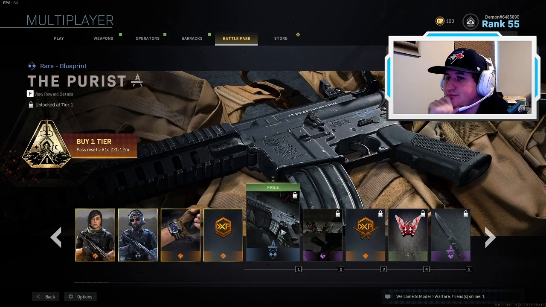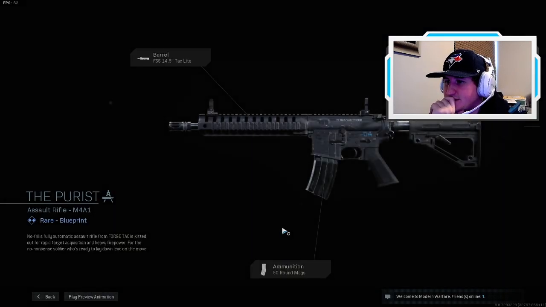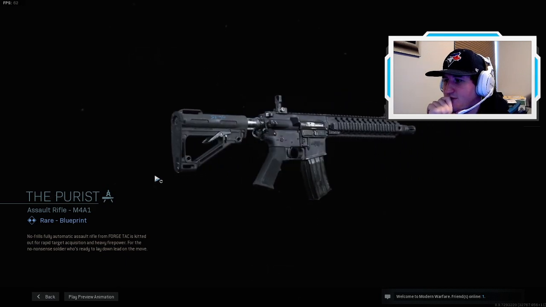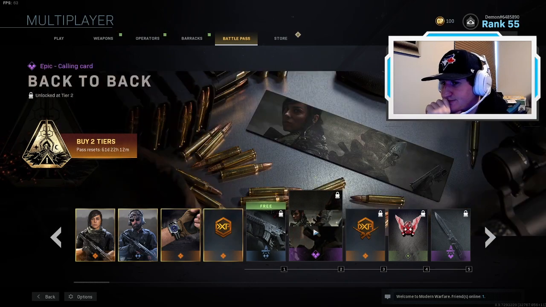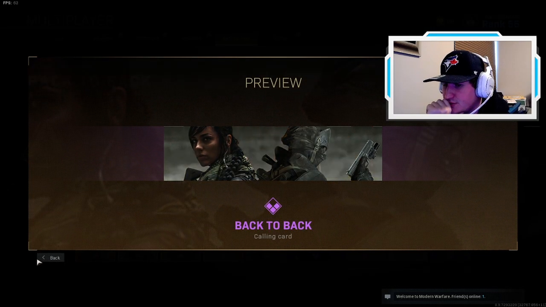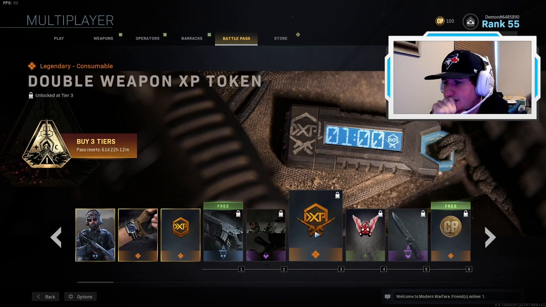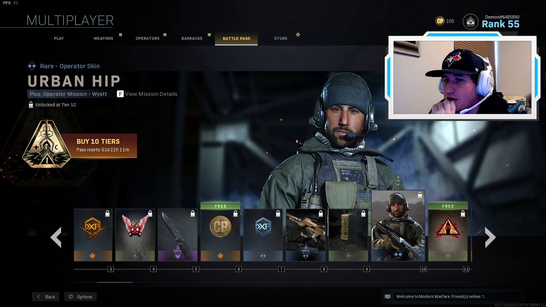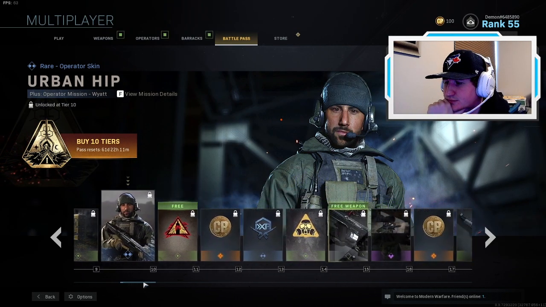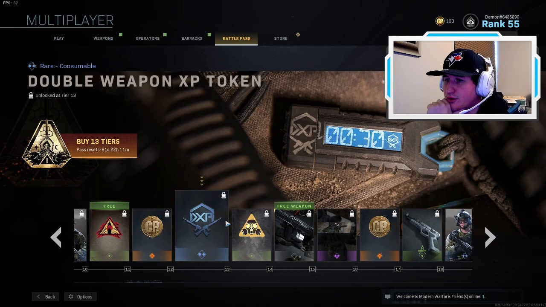double XP token, the purist. What is this? This is an M4 blueprint. So an M4 blueprint. Alright. Cool little calling card. So double weapon XP. Little weapon charm. That's for Wyatt. It's pretty cool. I use Wyatt. I'd probably be using that girl, though.